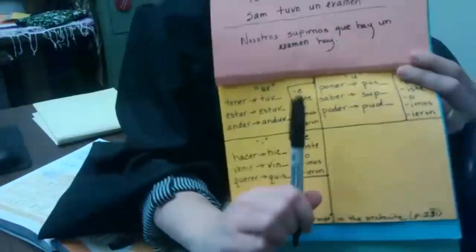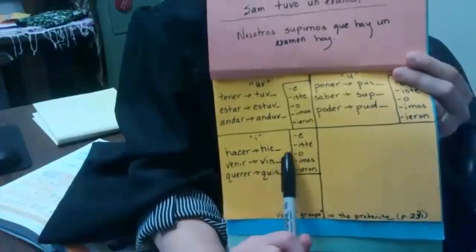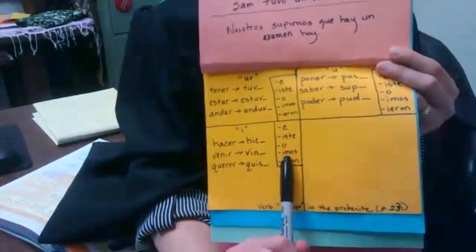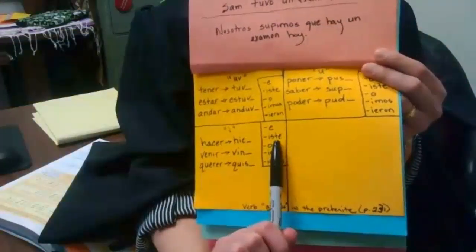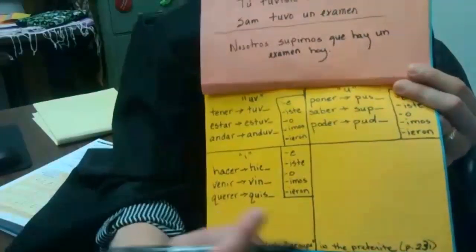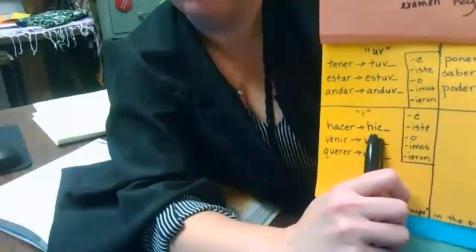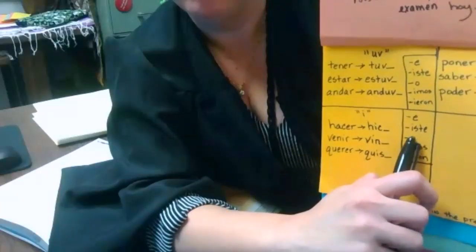So again, just take one of these endings and attach it onto this new stem over here, depending on your subject. So if you did something, tú, I would say tú hiciste. Because I added onto this hic right here, the "is," because remember H is silent, and then I put iste to the end of it because it's the tú subject.